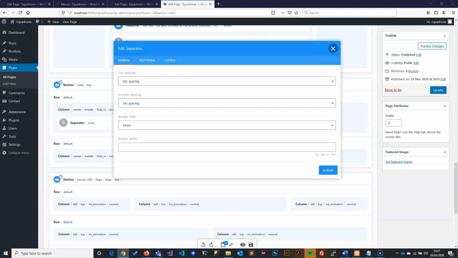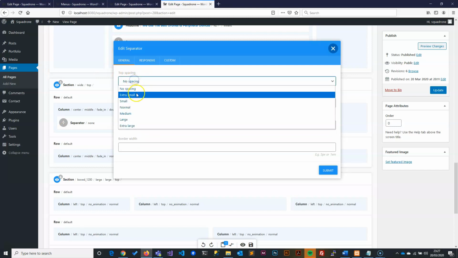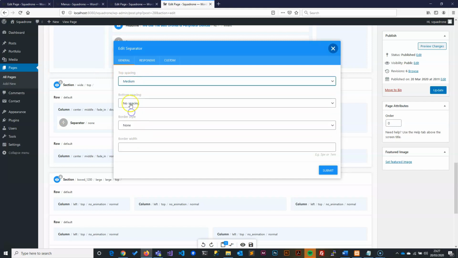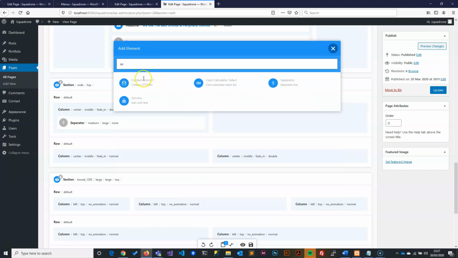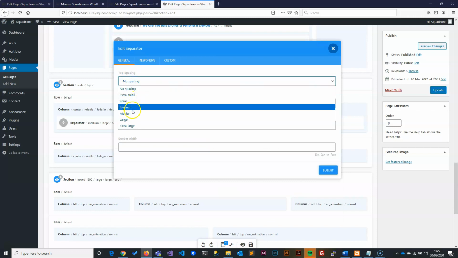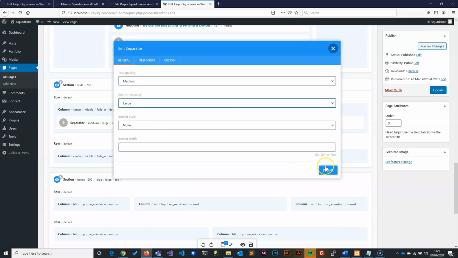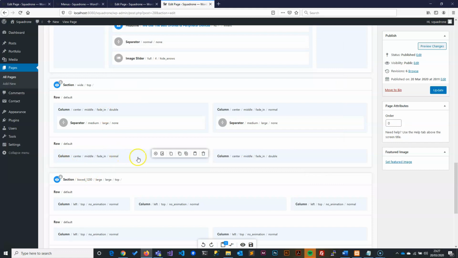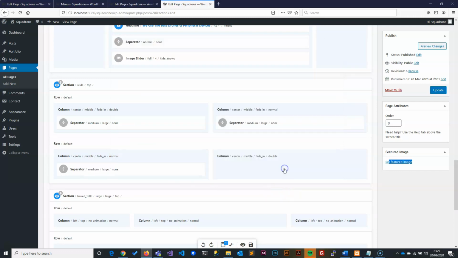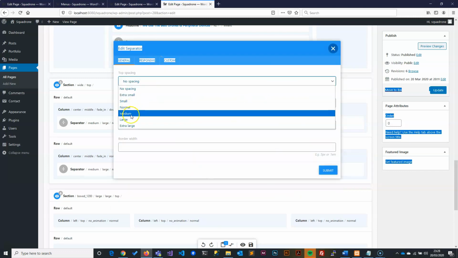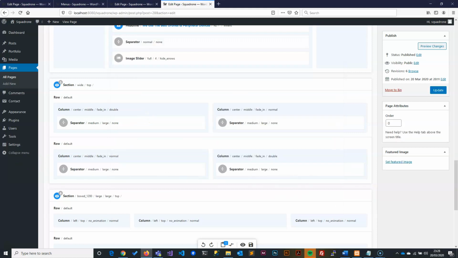Actually, in this separator, let's put a bit of padding on the top. So we'll say medium, and then large, and then leave it as open. Now I will copy this. Actually, rather than copying it, let's do one by one so you can learn from it. So I'll add another separator here, and then here I will say medium, large, and none. And in the other one here it's the same: separator, medium, large, and none. Then here, add a separator, medium, large, and none. Okay, so we've got that.